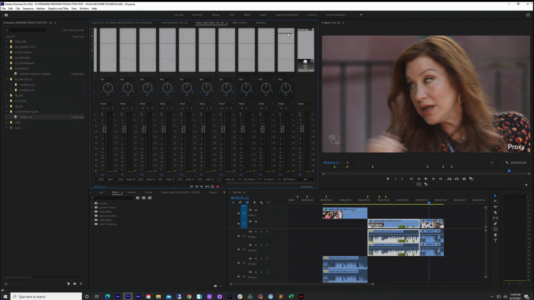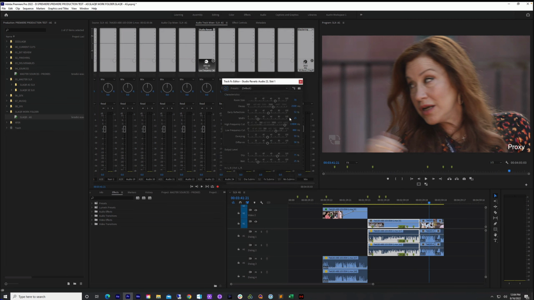That'll give you this drop down menu where you have a few different options to put multiple effects. So you can stack audio effects, just like the track effects, in these different slots, so you have a good amount of slots to work with. If you added a studio reverb effect, you can double click on that and it'll open up the menu where you can adjust all these different settings.